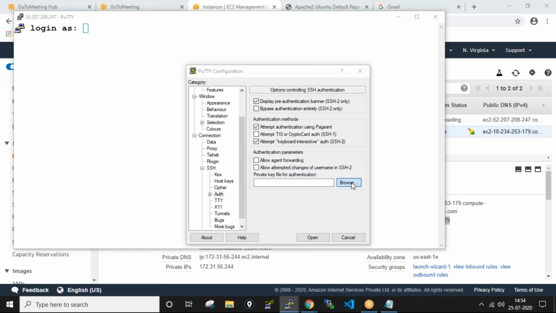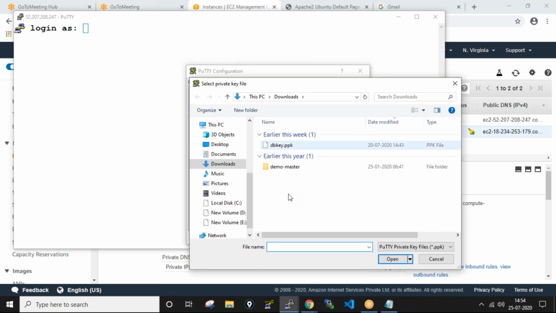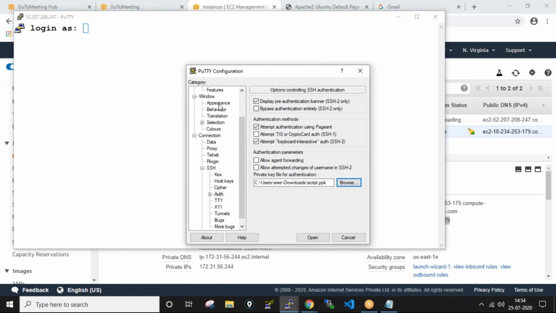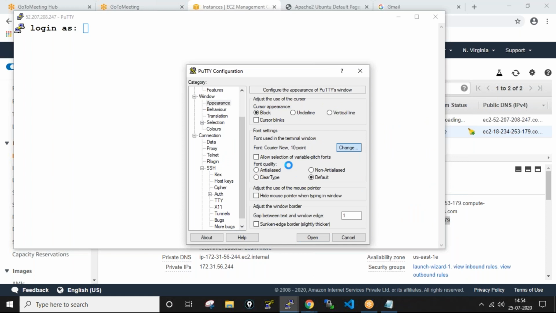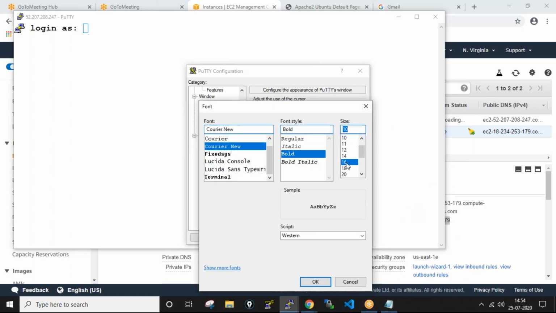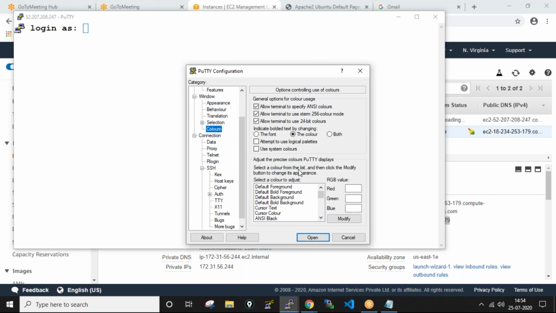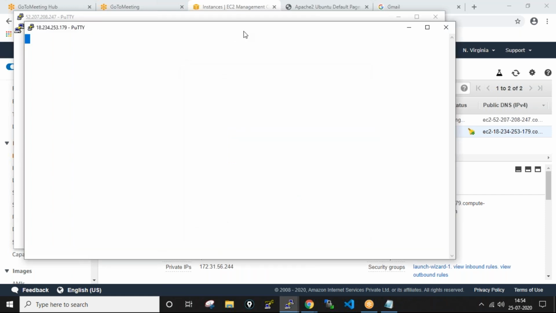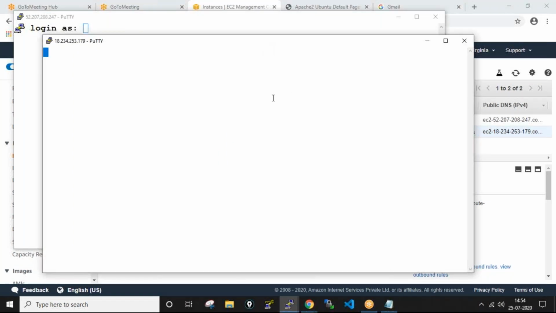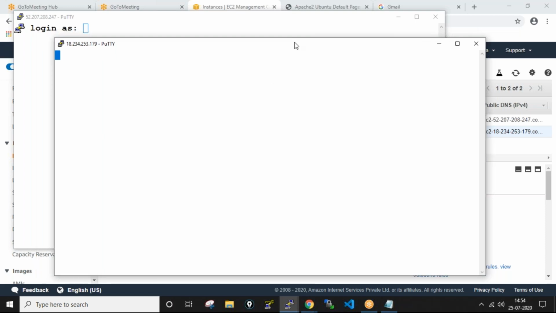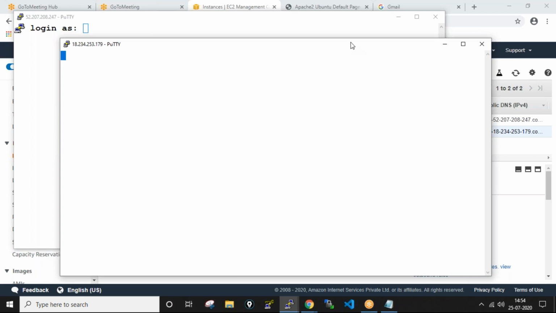SSH authentication, browse and select your key. Appearance. For that server, the connection is getting refused. I will get to know that later.